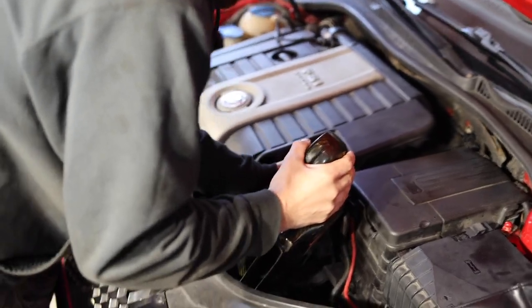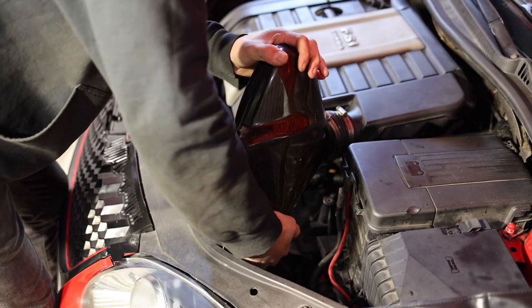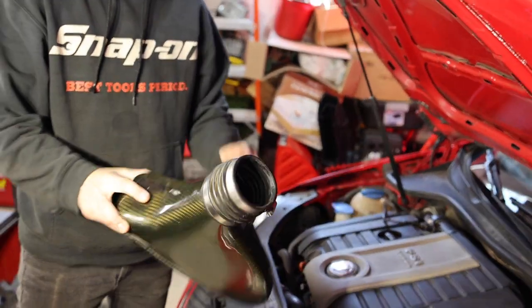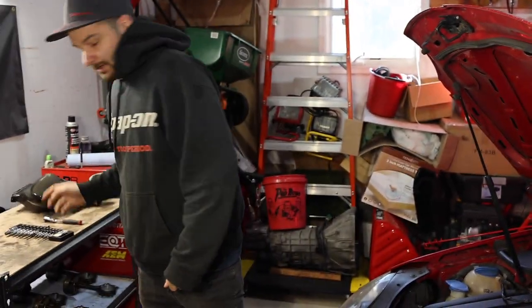It's a tight fit in there, yeah? Yeah, very tight fit. Another reason to upgrade. Jesus. That thing's going in the garbage. Yeah, it might be real carbon. It's very light. I don't know though. Right. Maybe on second thought though.